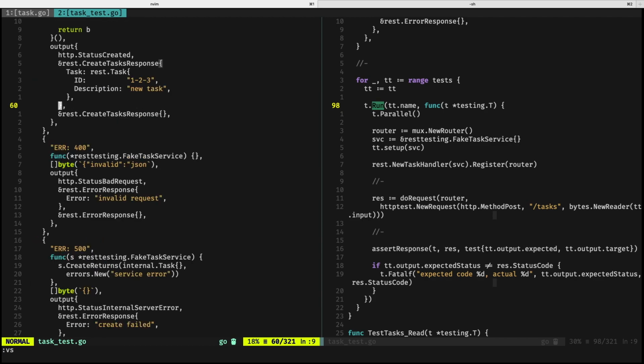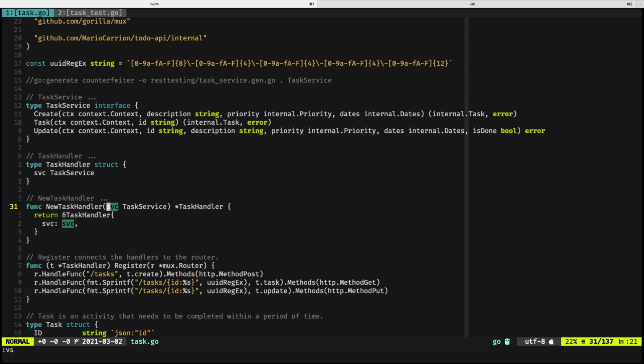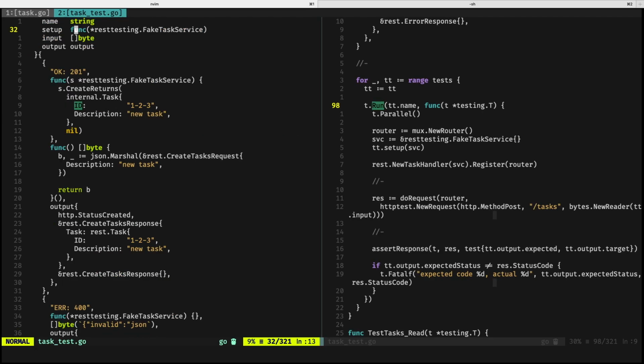Now, the way the actual structure is implemented is that I like defining a setup, and this is what I was mentioning about Counterfeiter and the type that we're receiving in the TaskHandler, which is right here. That one is the one that is actually doing the operation, that is connecting or talking to the data store. It is the application service in our hexagonal architecture. And that is the one doing the logic behind the scenes for any operation specific to the data store or data stores, or maybe validations, those kinds of things. We are specifically focusing right here on the HTTP layer only.